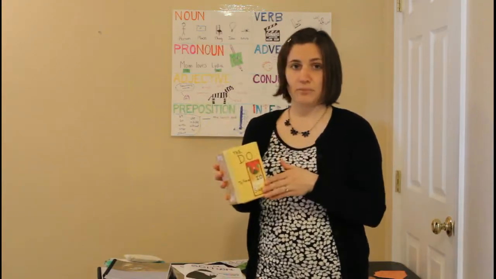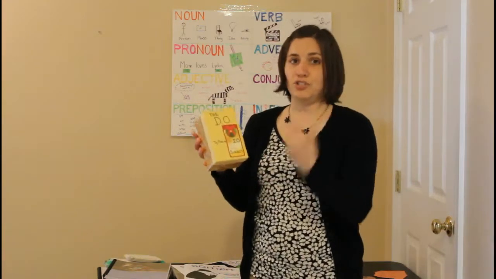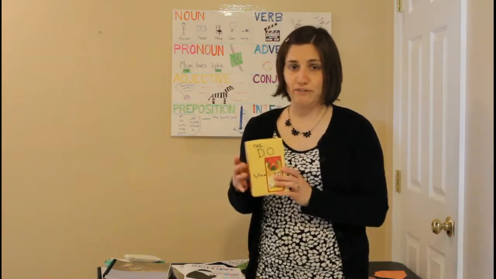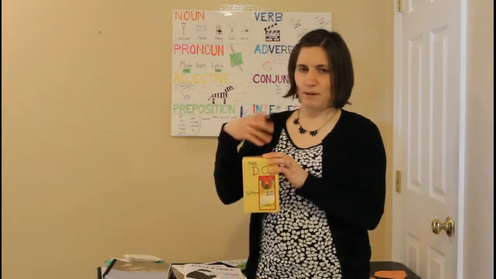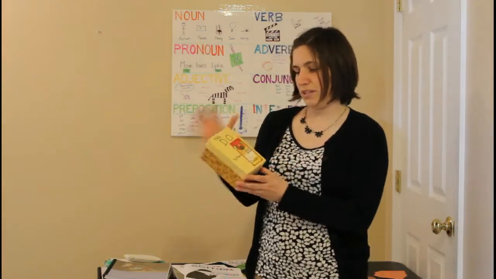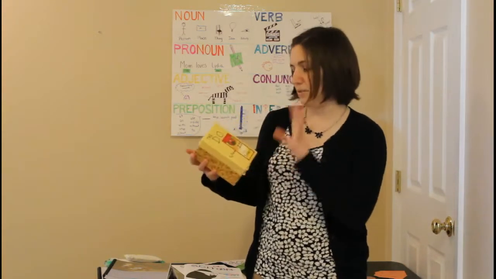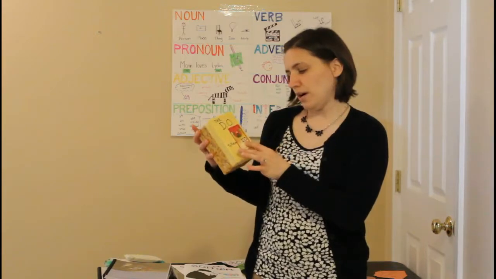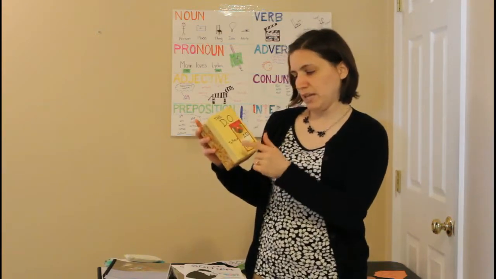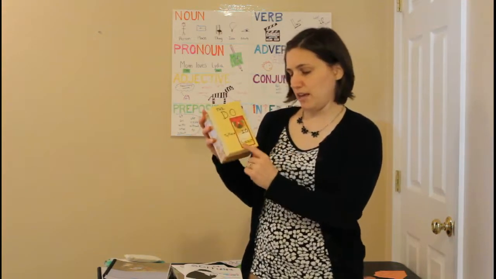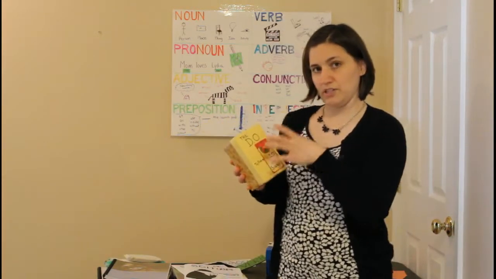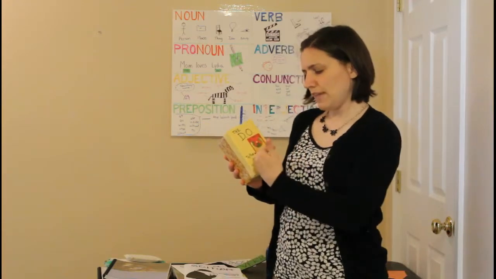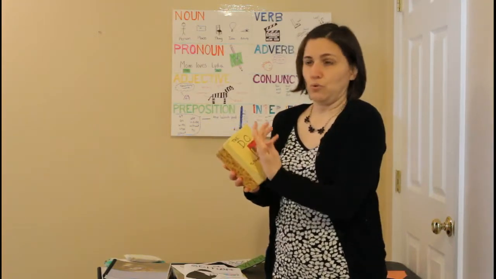So indirect objects state what the object is to or for, which is usually in the form of a gift. So I went ahead and I made this little gift package. Sometimes I put a bow on it, but this one is meant to be packed, so I didn't want to squish my bow. So I have the indirect object. It's to or for the indirect object, and then it's from the subject. So the idea is that the gift is the direct object, and then I'm giving it to the dog.